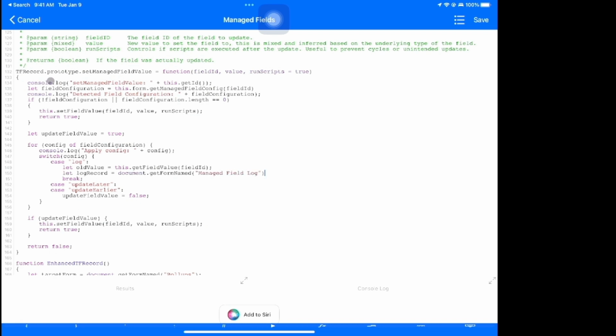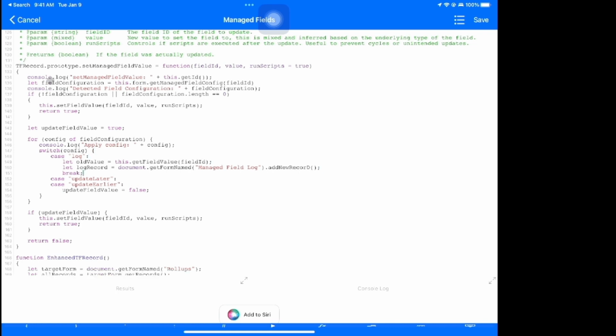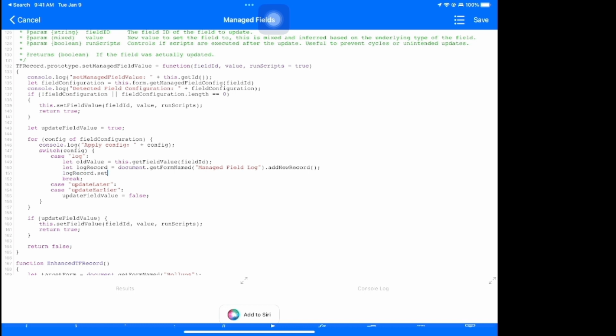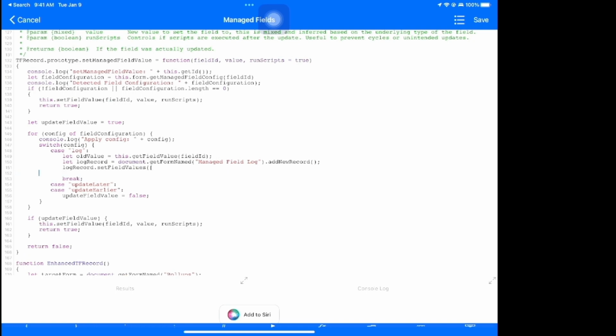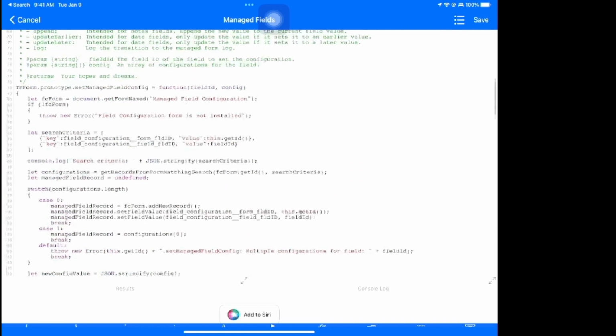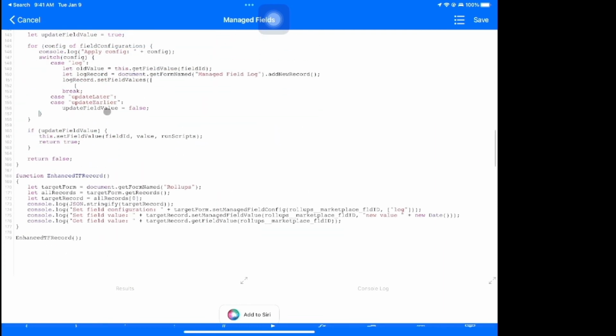Managed field log dot add new record, and then log record dot set field values. We need form ID, field ID, previous value, new value. Let's just copy this and we'll pull it down here.